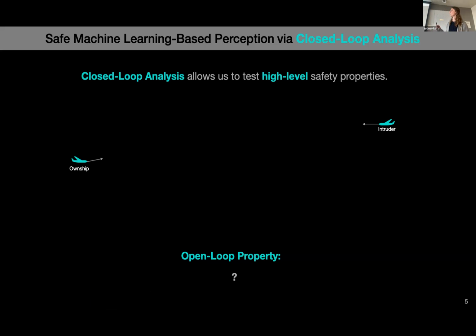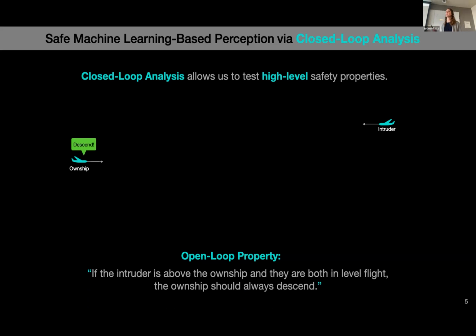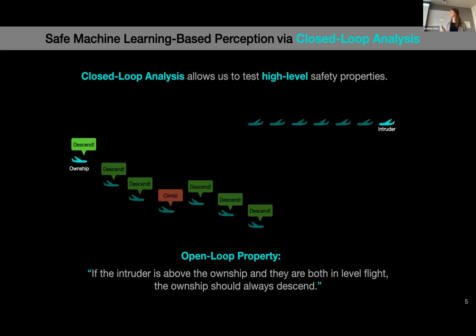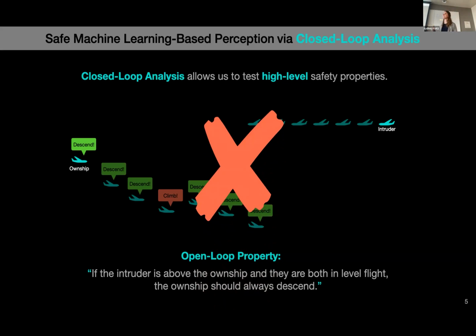And so to illustrate this drawback another way, let's go back to the previous scenario we had and assume that we do actually, in fact, want the aircraft to descend. And let's play out the scenario a few time steps forward into the future. So you can see now, most of the time it did actually satisfy our open loop property and tell the aircraft to descend. But there's one time step where it incorrectly told the aircraft to climb. And so an open loop analysis is just going to flag this open loop safety violation and conclude that the system is unsafe. However, the true or primary intended safety objective of an aircraft collision avoidance system is to, in fact, avoid collisions. And this system did not actually result in a collision.